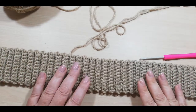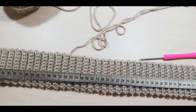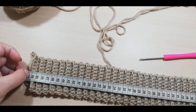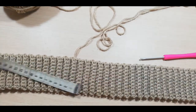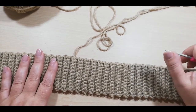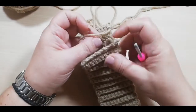I have finished the first part of my work. It's about 50 centimeters. It's flexible, so I'll not crochet more. And now I'll show you how to join.